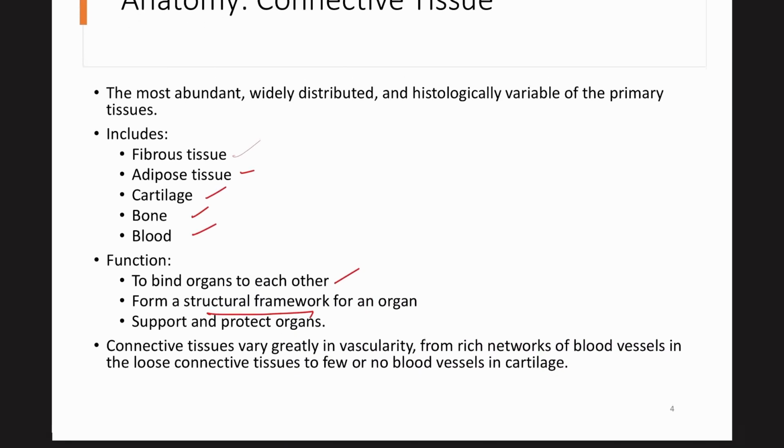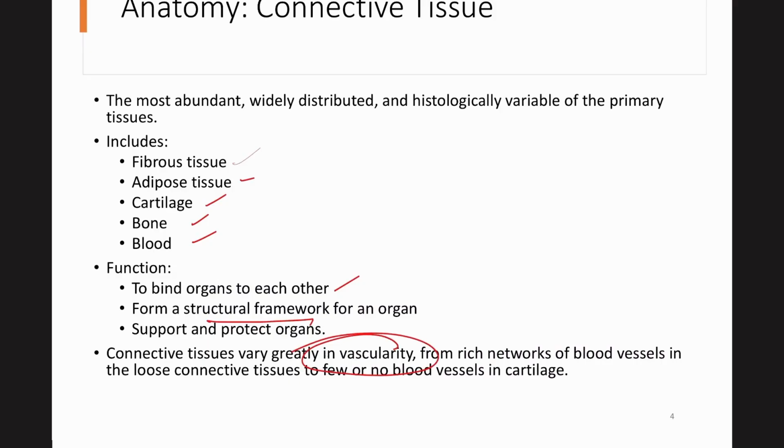And obviously, connective tissue varies greatly in vascularity. Why is that important? Injury, what about it? Healing. You've got to have blood supply to heal things. Cartilage and ligaments don't have a very good blood supply, so they don't heal very well. When you get to ankles and ortho, they'll say it's better to break your ankle than to sprain it, because the bone has a lot of blood supply and will heal easier. But if you sprain the ankle, those ligaments get stretched, and they don't heal very well. They take a long time to heal because of blood supply.